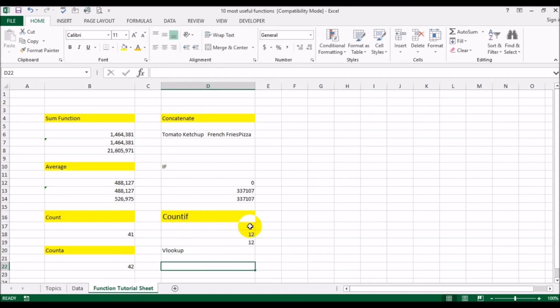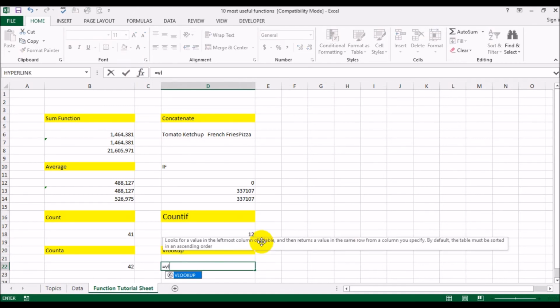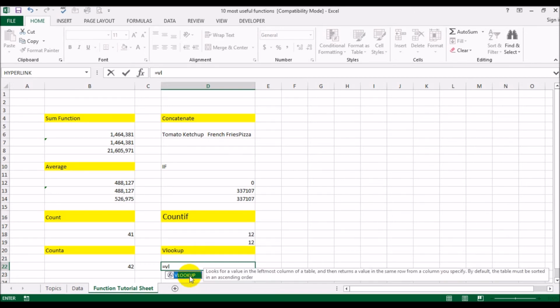So equal to, see how if you just start typing, Excel is smart enough to understand that once I've typed VL, the only function it has built in whose first two characters are VL is VLOOKUP. So it just suggests that.